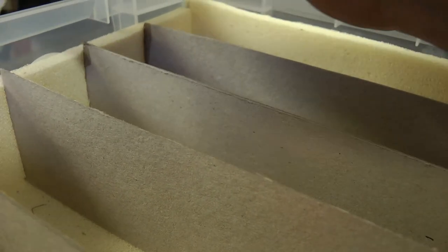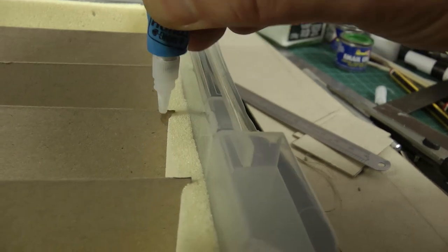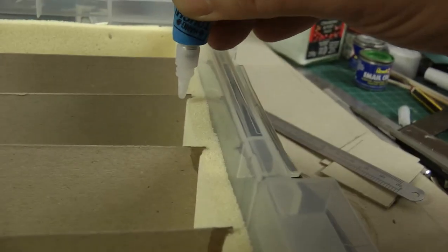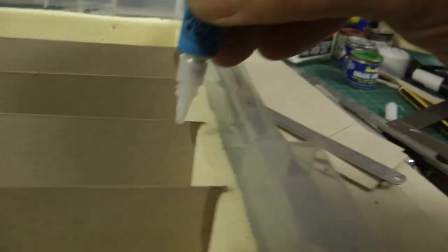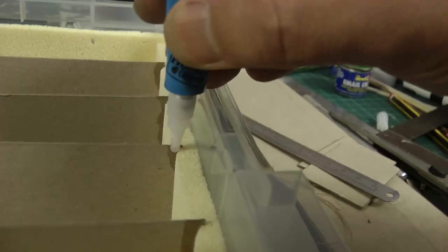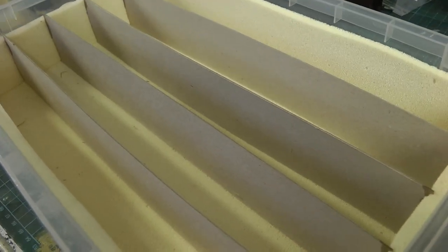And then once the super glue is dry, then we can add the vehicles that you want to put in here, whether it's coaches or vans or whatever you like. Be interesting to see what you get in the way of vans in here. We shall find out in a minute. The super glue won't take long to dry. And the good thing about this is it's ever so light, the nice light boxes, so it's ideal for you guys who do exhibitions and things like that.